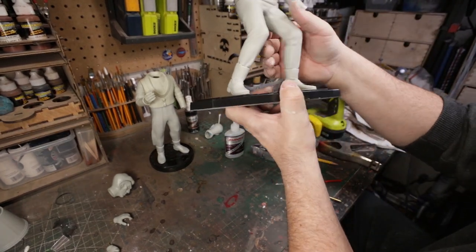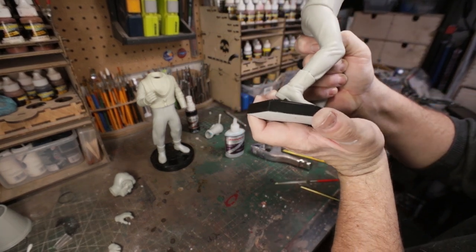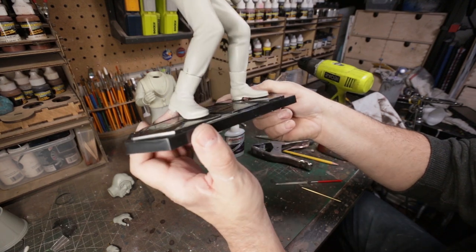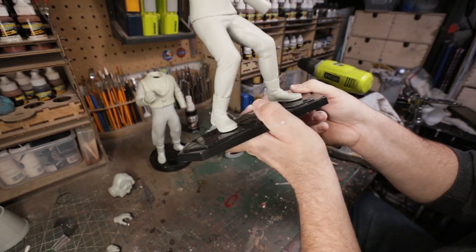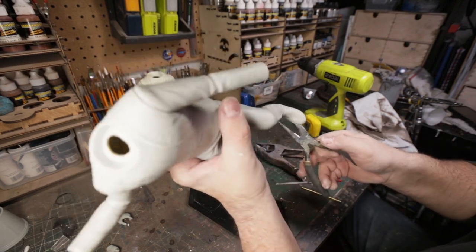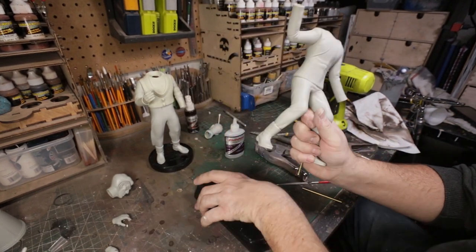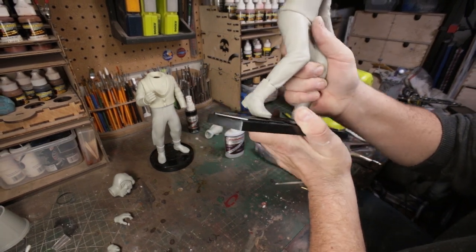Now you put him on the base, he's sitting pretty flat. Yeah, you can push him down really nice and tight. And you can see he's standing pretty darn flat. If I want to get a little more precise, I can bend it. The rod will look crooked coming out of his foot, but it'll be at the right angle for him to sit to stand correctly.